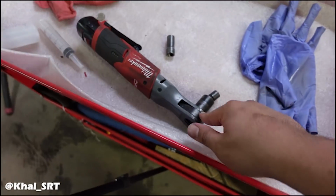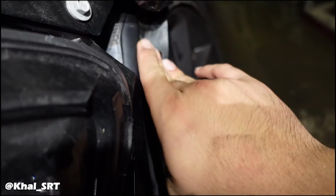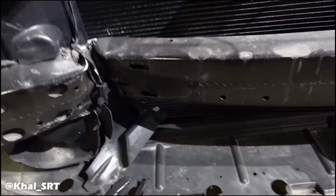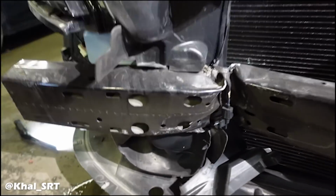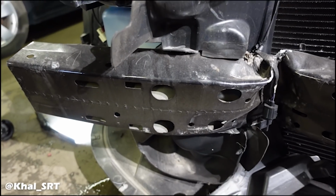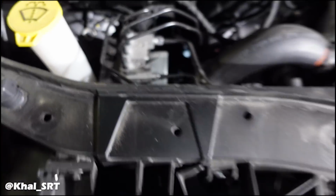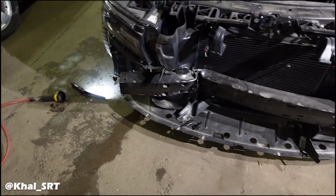Reached in there with my ratchet and a swivel, and I was able to get those two bolts off. It's kind of tricky because they come inside the fender, so you got to fold this liner down and just try to work with it. But as you can see, we have some pending damages that I was not expecting. I'm going to remove the rebar, check the frame, and then see if that needs some work. Hopefully it doesn't, but we won't find out until that rebar is removed, and we can see behind it and how it looks.